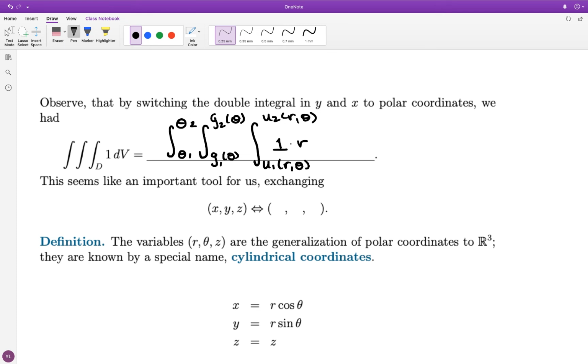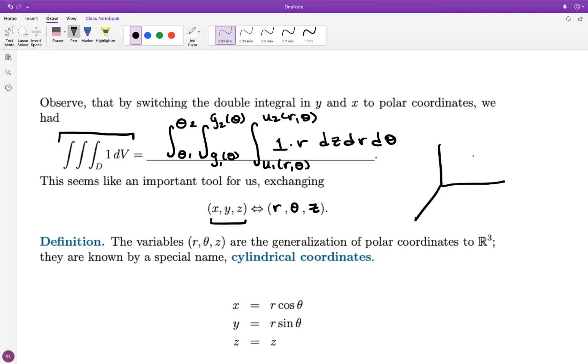It actually doesn't matter where I put this. dz dr d theta. Okay, so we can evaluate a triple integral using Cartesian coordinates and type 1, type 2, type 3 as in the previous section, or we can compute a triple integral like this, assuming that we've converted the x's and y's over to the polar coordinates. So we're basically exchanging these 3 coordinates for these 3 coordinates. It's just a different way to locate points in 3 space.